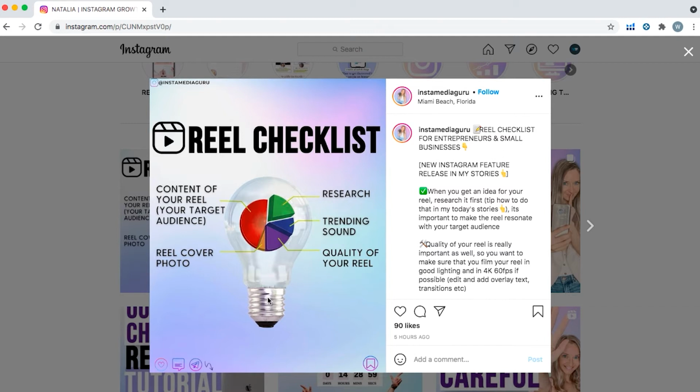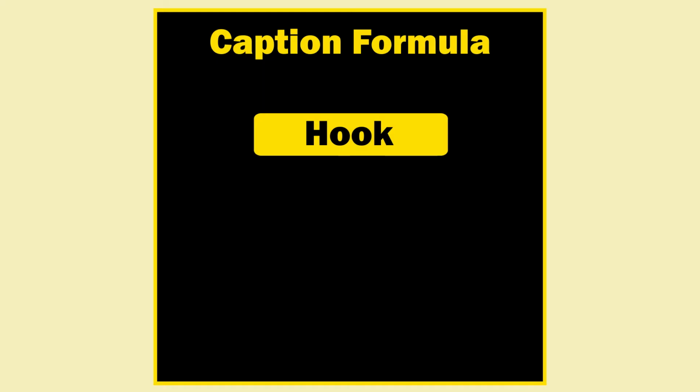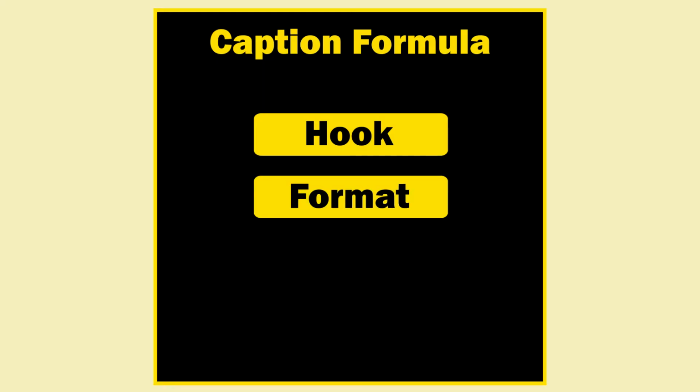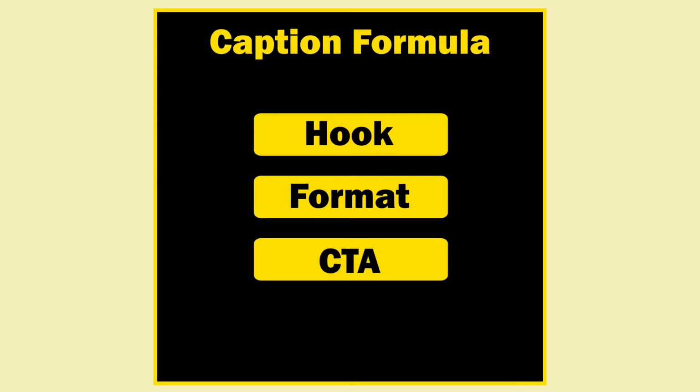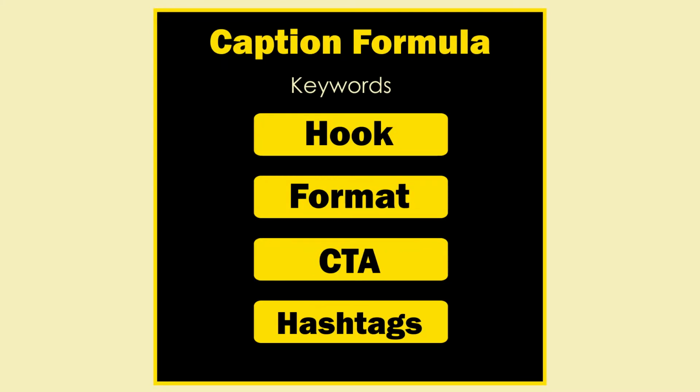With regular feed posts, you can use a nice picture and write a good caption in the following format. The hook. You have to know how to attract the reader's attention. The format. It has to be easy to read and in some paragraphs, and the font should be easy to read. And the tone of voice should be relevant to what you're trying to say. And the last part should be the call to action. You should entice them to comment, like, share, or DM you. Keywords should be added to this caption, along with hashtags.